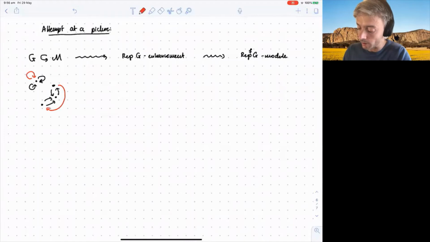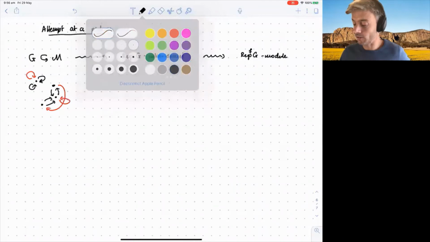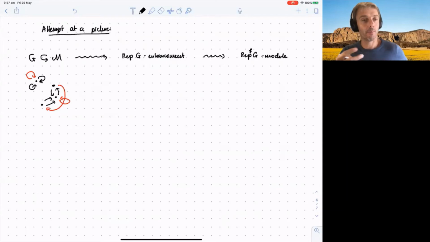We have to be very careful, because the statement that G fixes an object, we can ask, is G of X equal to X? That's not a good question to ask. We should instead ask, is G X isomorphic to X? And then we shouldn't settle for that. We should say, can we give canonical isomorphisms, i.e., can we provide an equivariant structure? So then inside, but not really inside, we have the objects with equivariant structure.